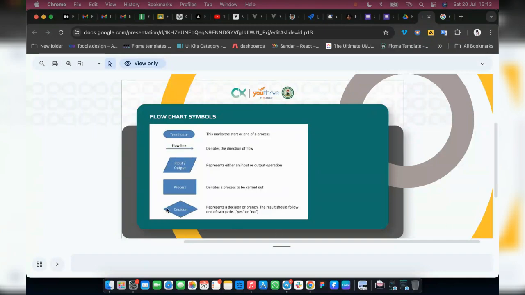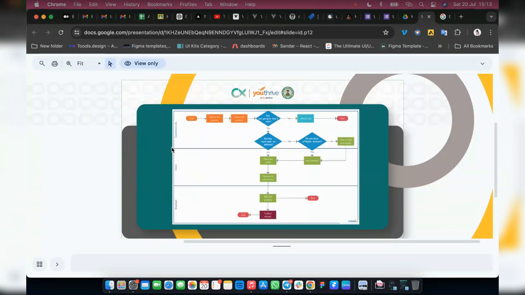Then the last one, which gives us this shape, means a decision where the result is going to be yes or no. In this image, it's saying, are you going to buy it now? You can tell that if it's no, add to cart and then you close the app. But if it's yes, then do you want to pay now or pay later? Then it's actually a decision. So you could tell that the decision gives you an arrow, yes or no.